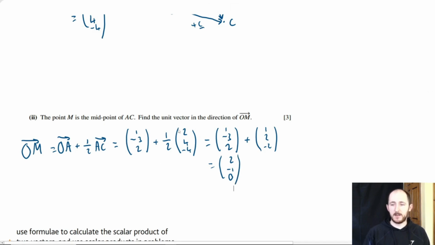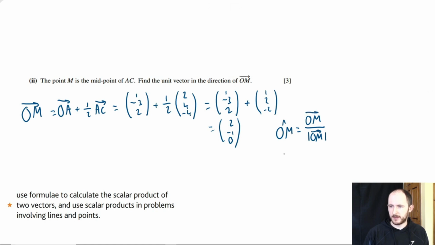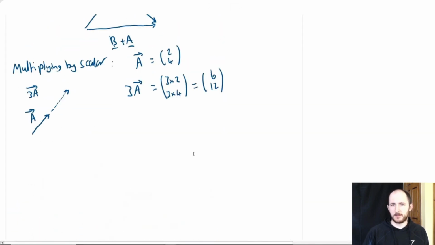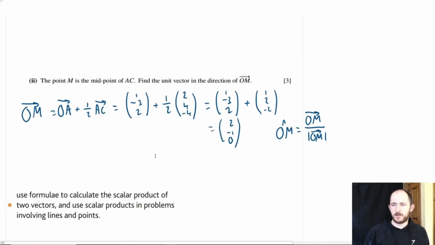And then if we're finding the unit vector, if you remember the equation, OM with a hat will be the vector OM divided by the magnitude of OM. And again, I'll add my little symbols now for all of this. Okay, so again, just going back up to the previous part. Okay, let's go down. So first of all, we need to work out the magnitude of OM now.